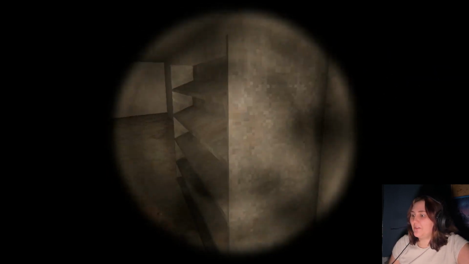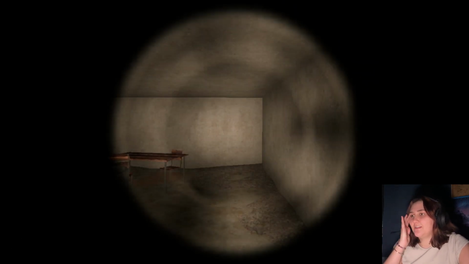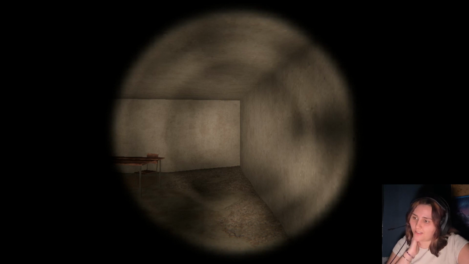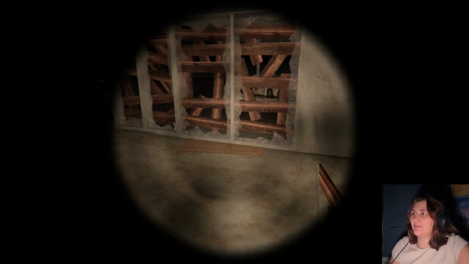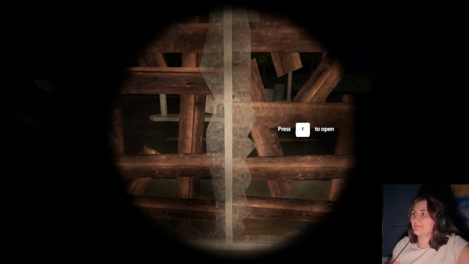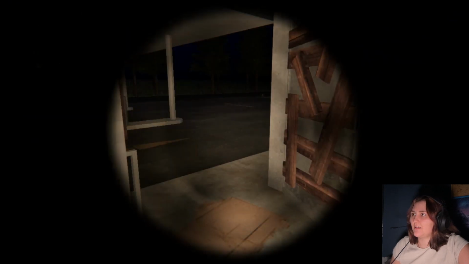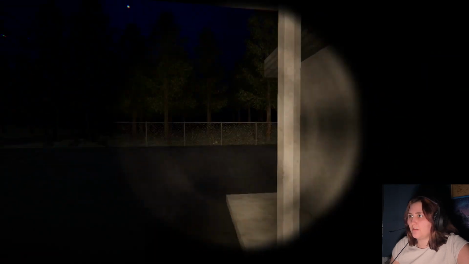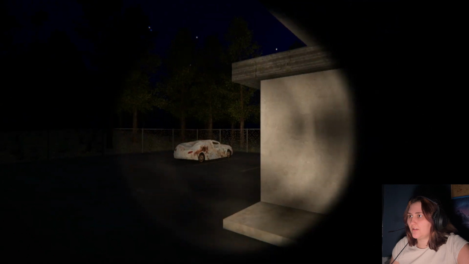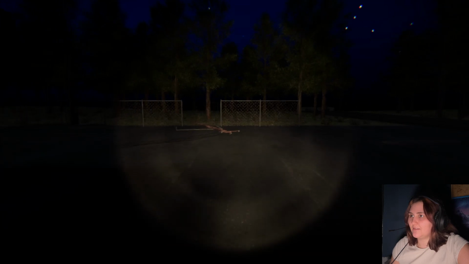Damn. Okay, we have two things. On left is gas canister and battery. And the battery was in that Albania train. And the gas canister was like a couple of inches away, so. Which way did he go? Or come from? I don't even know. God damn.